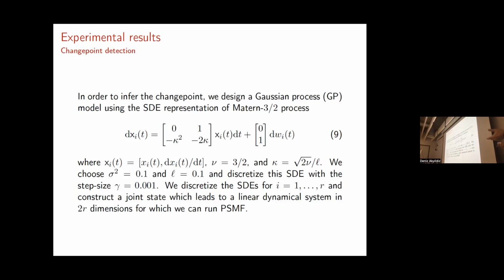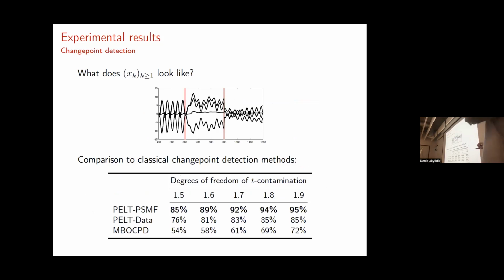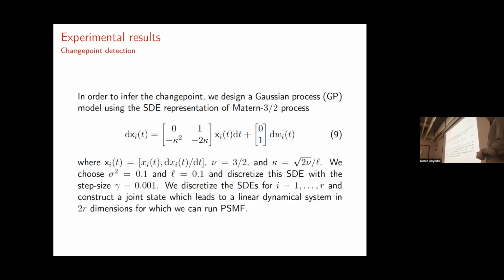How would you do this in this context? Obviously, we used the state space representation, right? We took a modern GP and wrote down the basic state space representation. That's an SDE, and we discretized this SDE. So that's our model of the subspace, right? And what do the features look like? These are the real change points, of course just plotted to see. And if you plot the x's, you do this using our algorithm. One thing to notice, there are no parameters here, right? We just set this parameter, so there's no theta in this example.